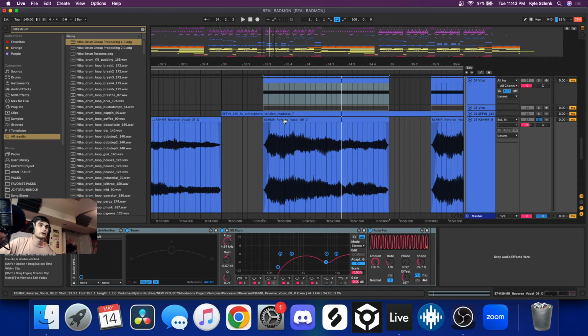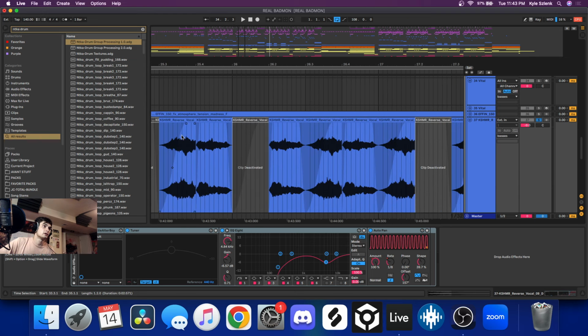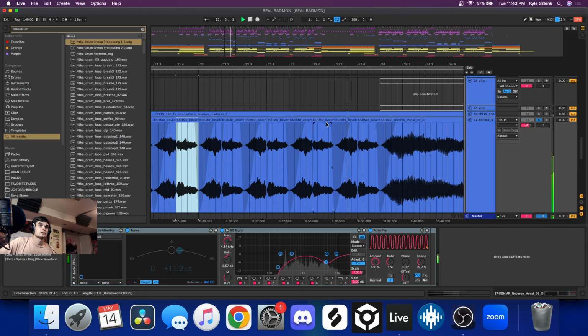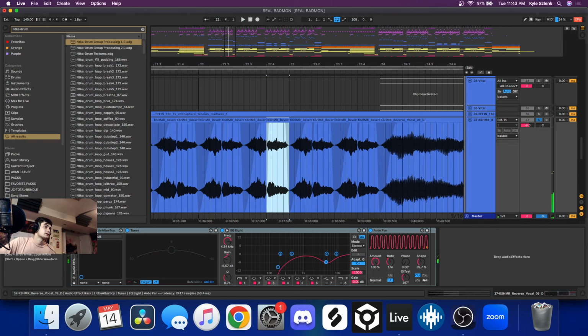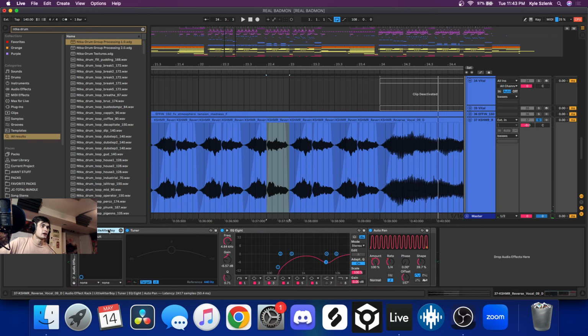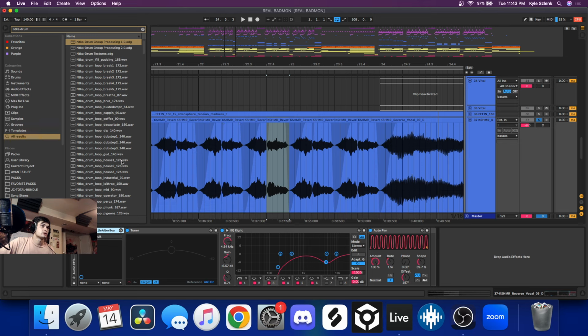And then one other really cool thing we got going on is we have this vocal layer on top of all of our basses. And this is going on over here as well. So what it sounds like this. So if we turn all these effects off, it sounds like this. So it sounds much different. We're using Little Altar Boy to change the pitch and add some distortion. So without Little Altar Boy, with Little Altar Boy.